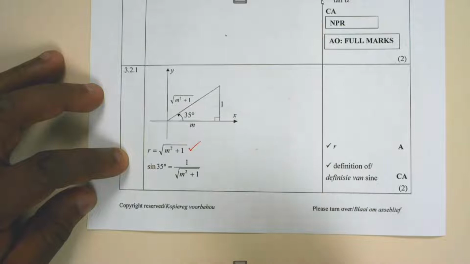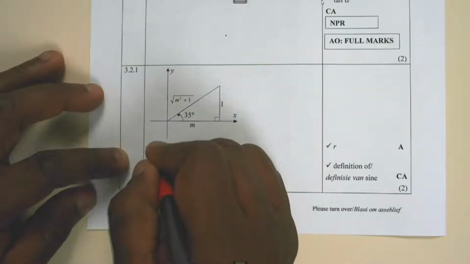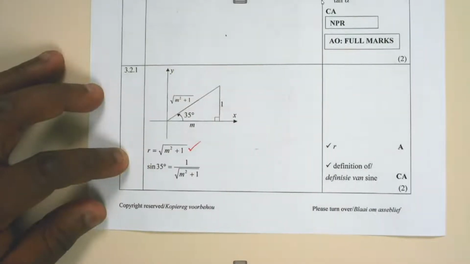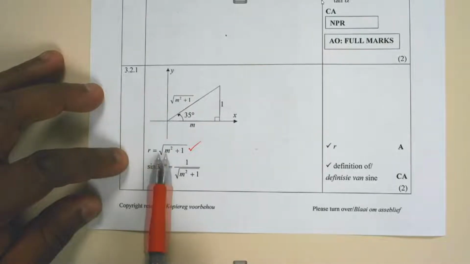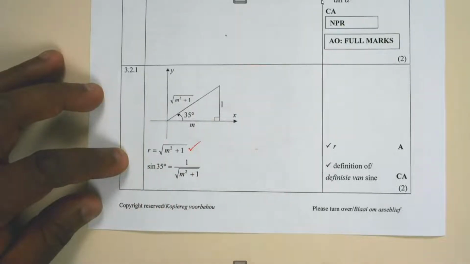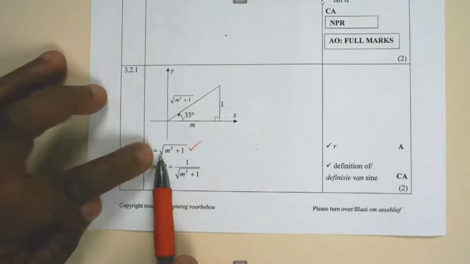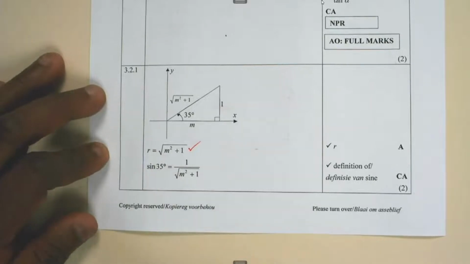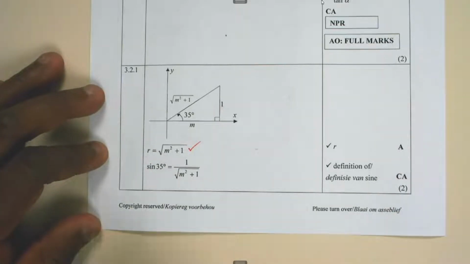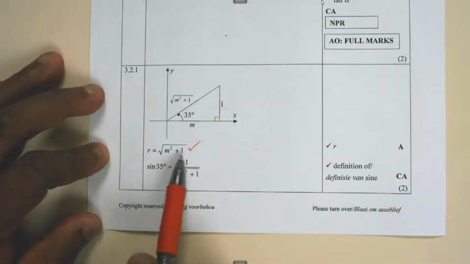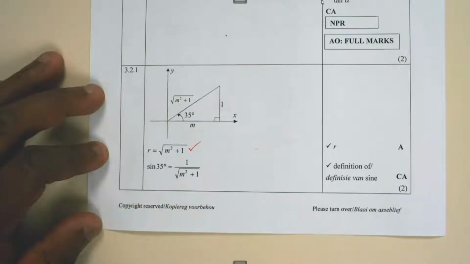Colleagues, let us not be petty. You will find learners writing plus or minus. Just close your eyes and give 1 mark: plus or minus square root of M squared plus 1. Give them a mark. We know that R cannot be negative, it is positive, the hypotenuse side, but please allocate a mark. As long as you see the square root of M squared plus 1, you give a mark, though it is an accuracy mark. What is important here is the square root of M squared plus 1. Plus or minus, it's fine. Underline, but give a mark for that.